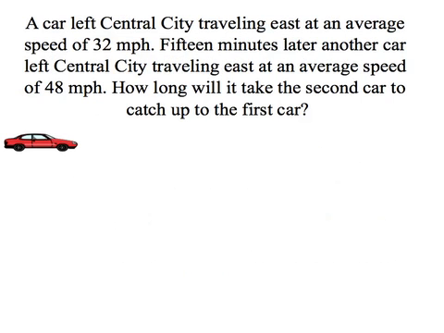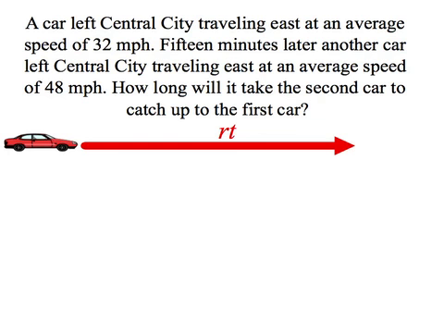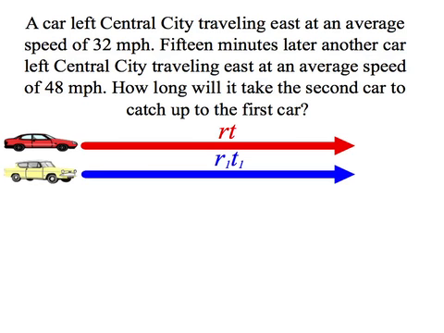And our final problem in this lesson: a car left Central City traveling east at an average speed of 32 miles an hour. 15 minutes later, another car left Central City, also traveling east at an average speed of 48 miles per hour. How long will it take the second car to catch up to the first car?